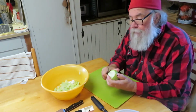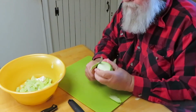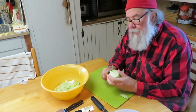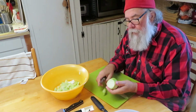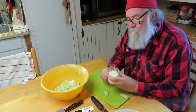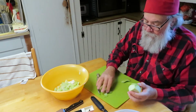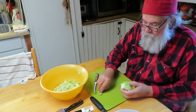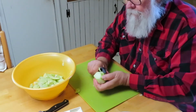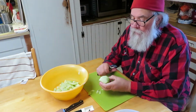I'll try this now. Yeah, it's a little bit harder to do it with this knife. But I'm getting a lot deeper down into it too. Now down in here, it's going to be hard. So I think the potato peeler is the way I'm going to go with this. I feel safer doing it this way.